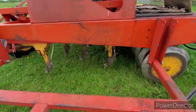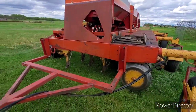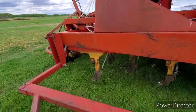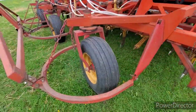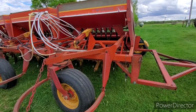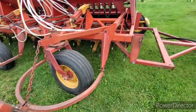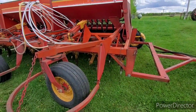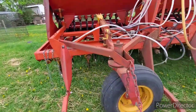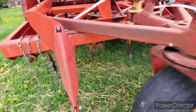And all of those boot openers down there, he says he's got a whole box full for his machine. So 28 feet. I got 30 openers on here. I don't know if he's on 8-inch center or 12-inch or 10-inch. But regardless, he's got enough brand new openers to redo my whole machine for less than half the cost of what it would cost me to buy them brand new. Because I got 2 that I got to pick up. I ordered 2, and they're $100 a piece. And one of them goes right there. See how it's broke out? So, yeah.